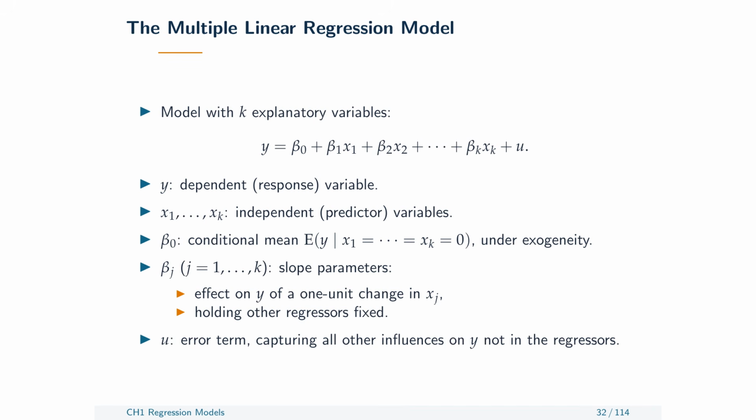With k regressors, we say that y equals beta 0 plus beta 1 times x1, continuing through beta k times xk plus u. Beta j measures the change in the conditional expected value of y associated with a 1-unit increase in xj, holding every other included regressor fixed. The intercept refers to all regressors being 0, which may lie outside a meaningful data range.